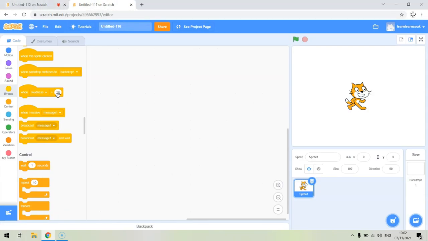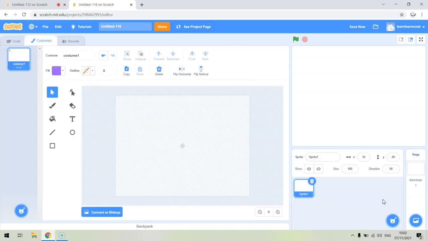Okay, so let's get started. The first thing you need to do is create yourself a new Scratch project, and once you've done that, get rid of Scratch the Cat, go to Paint, and then let's click on Square, and we'll paint ourselves our first player. When you're drawing the square, hold Shift so that it forces it to be a square, and do it about that sort of size.